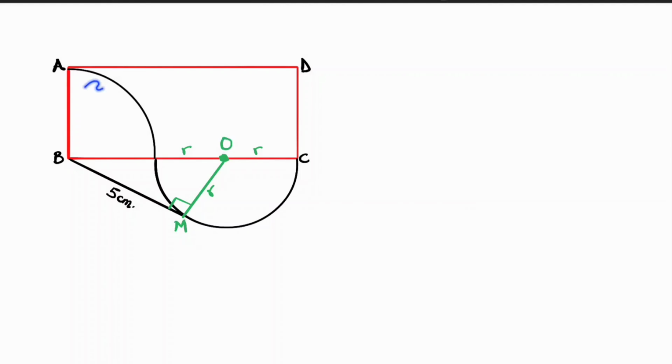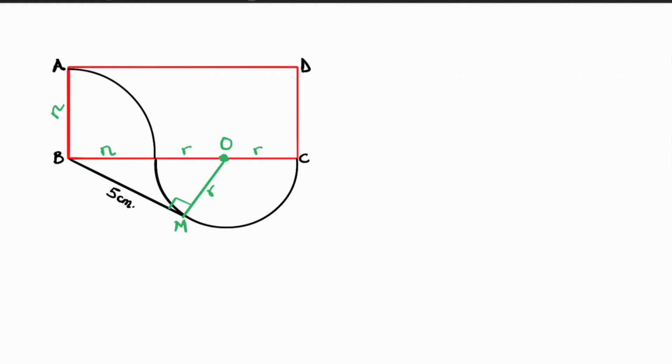Likewise, on this quarter circle, we are not told that the radius of this semicircle is equal to the radius of this quarter circle. No, we are not told. So let's use another variable, let's call it N. This is a quarter circle, and this is the radius of this quarter circle. This will also be the radius of the quarter circle, denoted by N. So we can put N here as well.